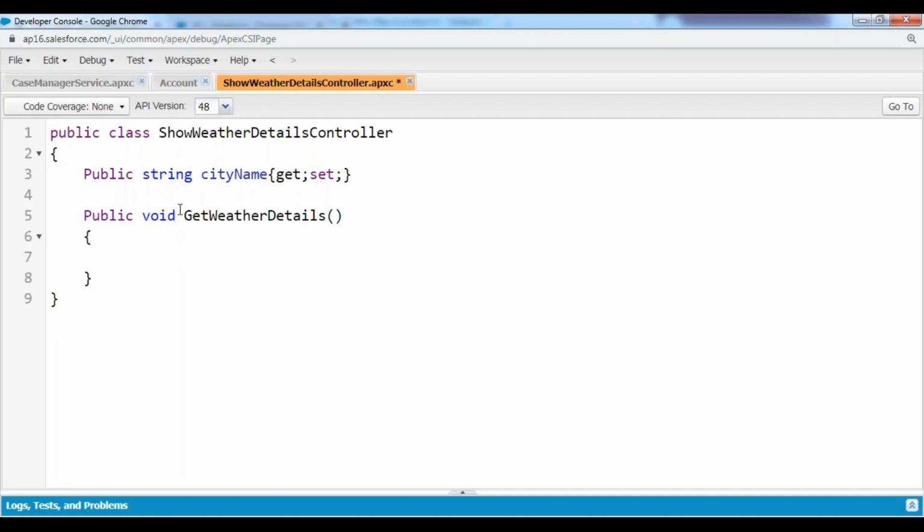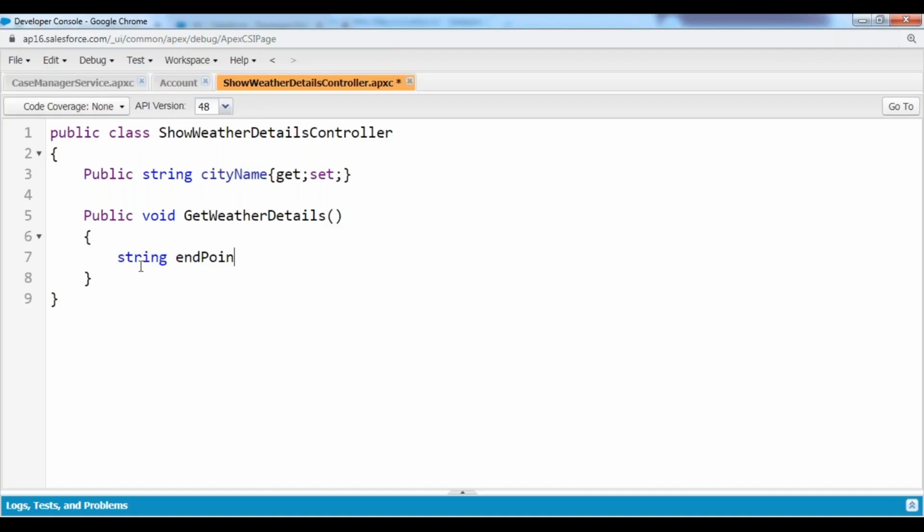Now in this case, what needs to be done? Whenever we are going to be collecting the weather information, first of all we need to collect the URLs. That means to which web service you would like to connect. First of all, we have to collect that URL information, and based on that we can implement this. Now, where are my URLs available? URLs are available inside my custom label. So I'm going to prepare it.